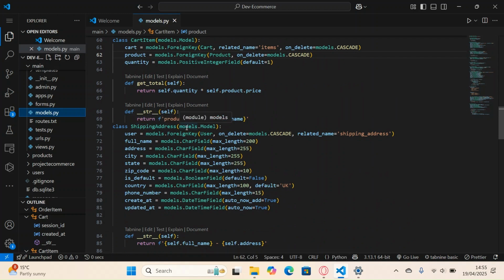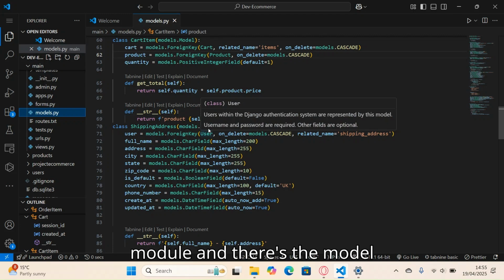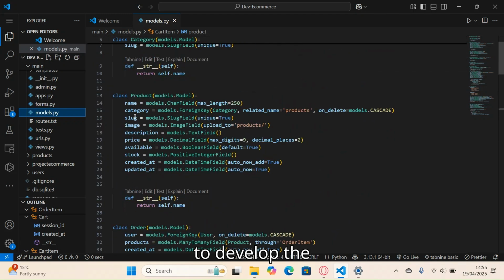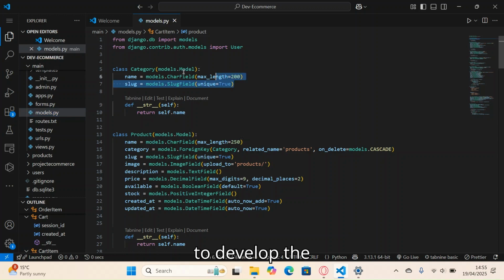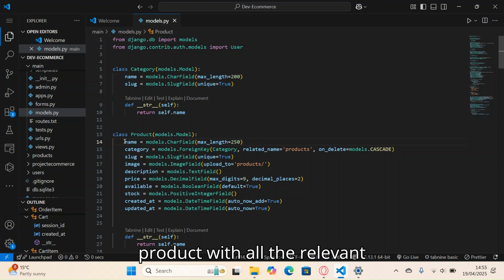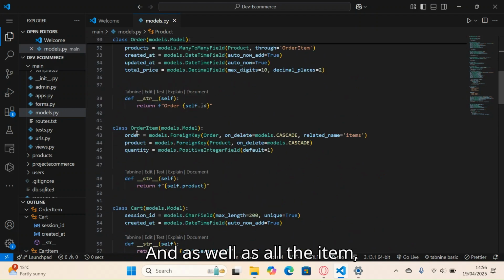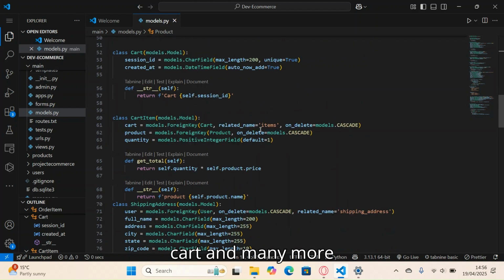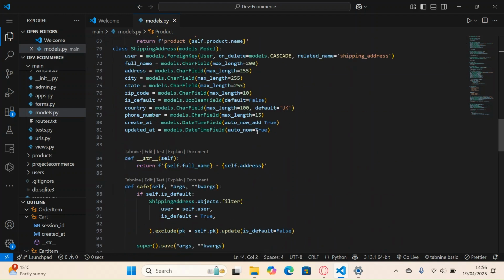So these are the modules, and there's the model where I've created to develop the category and the product with all the relevant information for the database, as well as order item, cart, and much more information requested.